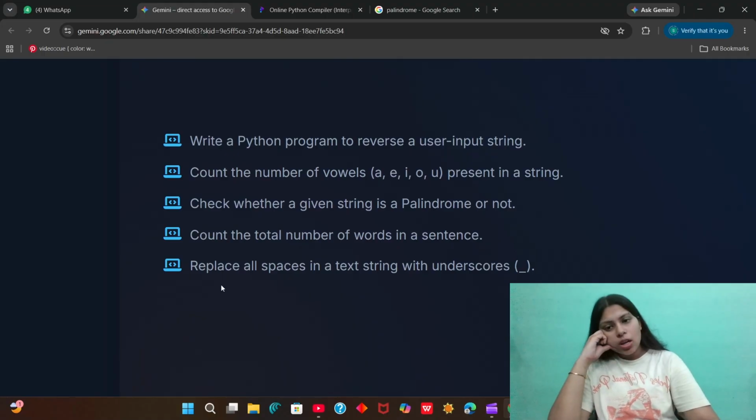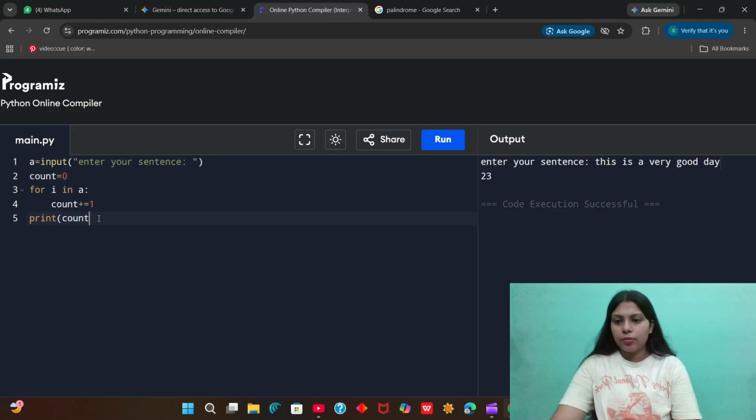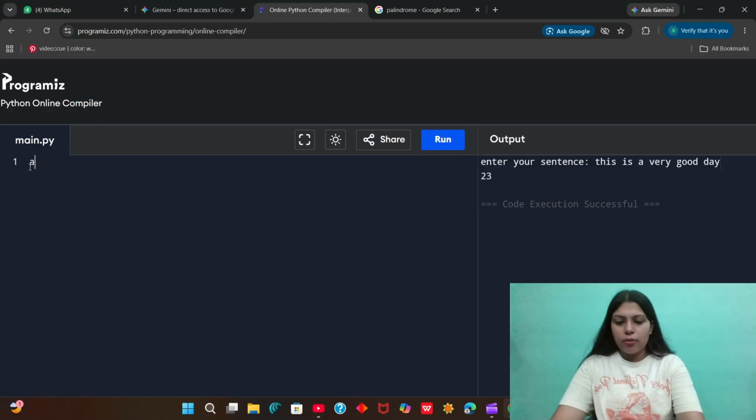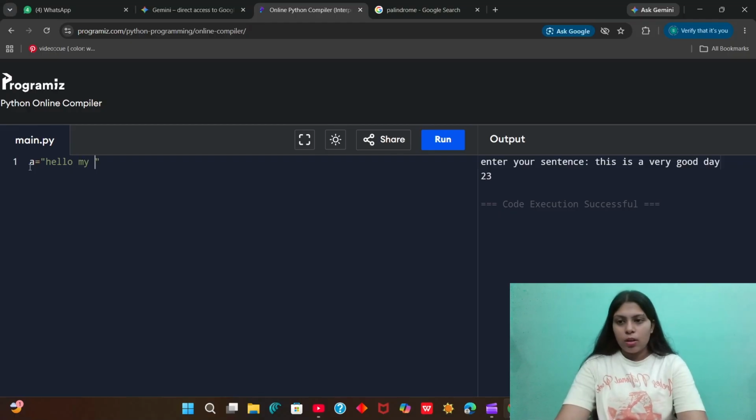Okay. Then we have to replace all spaces in a text string with the underscore. So let us consider that our string is hello my friend. So this is my string that we are going to consider here.